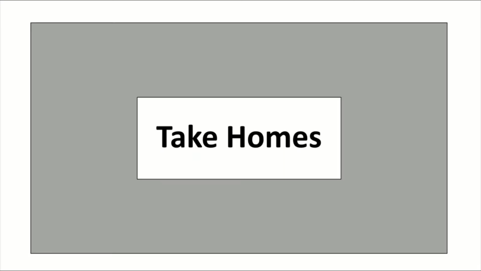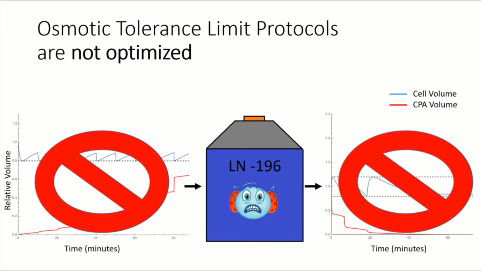Now, what are the take-homes? The first is that we cannot assume osmotic tolerance is constant throughout time. This means optimized protocols which don't take into account time-dependent osmotic damage are not necessarily the optimal protocol. Instead, they may be over- or underestimating osmotic damage, depending on the time frame of the protocol.